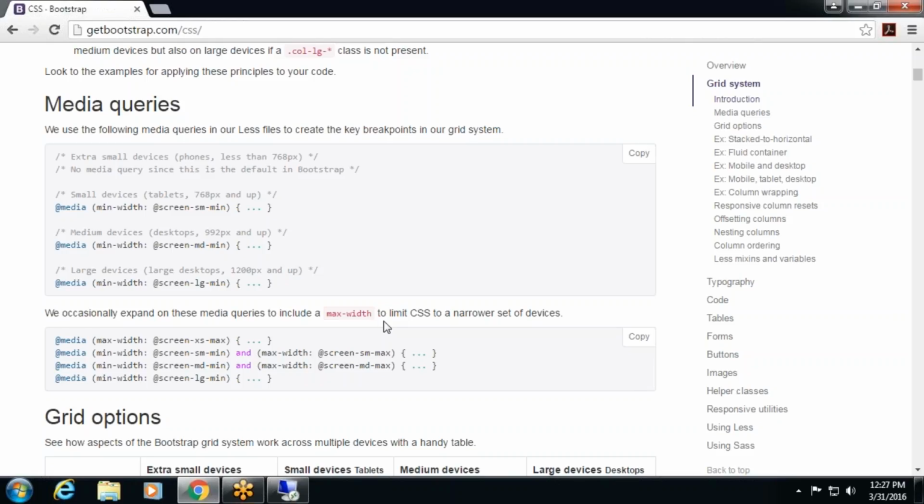What we're looking at here is, if the min width is small for tablets, we're looking at 768 pixels and up, then medium devices, and then large devices. So we can set up variables.